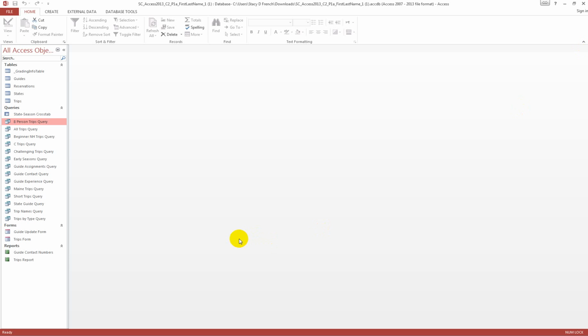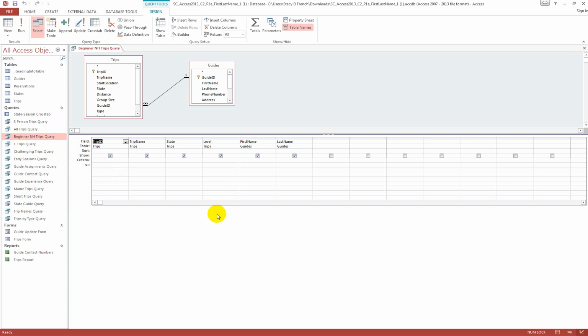Open the beginner NH trips query. Okay, I'm going to open it in design view. Add the criterion to select only those records where the state field is equal to NH.